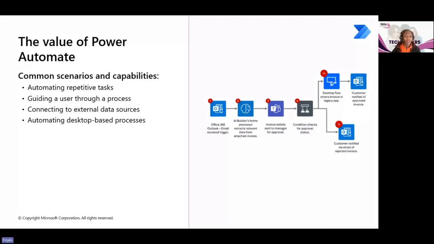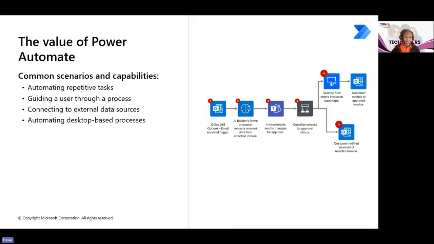And Microsoft currently has over 1,000 connectors. And we'll talk about connectors in a bit. Over 1,000 connectors that can help you pull data from different sources. And what are these connectors? These connectors are just APIs that are wrapped, right? So when we say API, what we're just talking about is a way to get data from somewhere to send data to another system. That's what APIs help us to do. Very simple way of saying it.